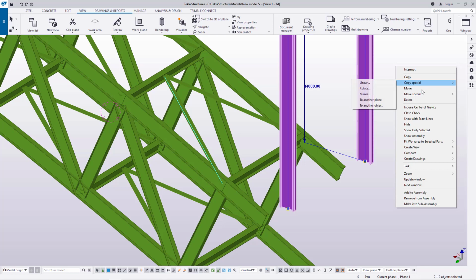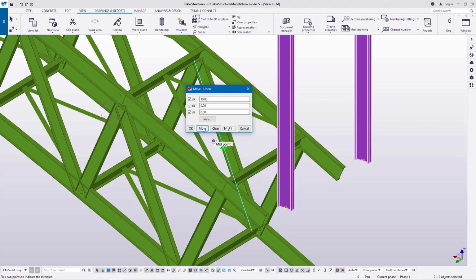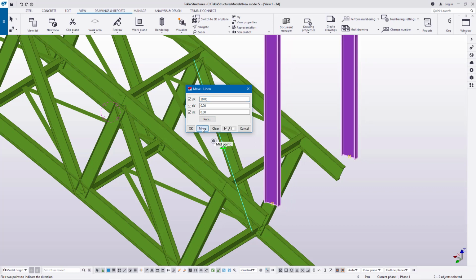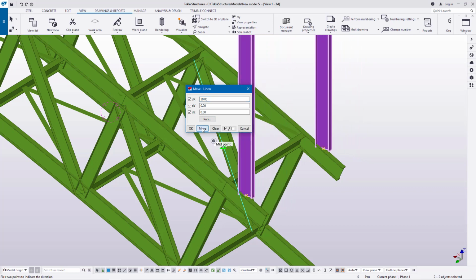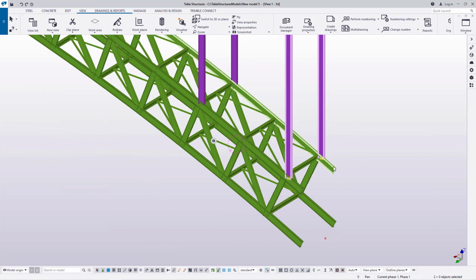Then I've selected these two beams. I'll right click here and come to special move. I'll click near and I'll check the XYZ axis. I want to move these two columns in the direction of the X axis. So what do? I remove this negative sign and I'll start moving them slightly, or I can increase this to 50 so that we make our work move slightly faster. Just push them to that position slightly there, click OK, and that's okay.